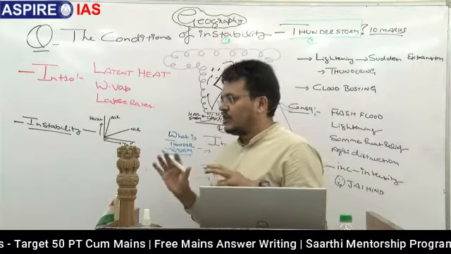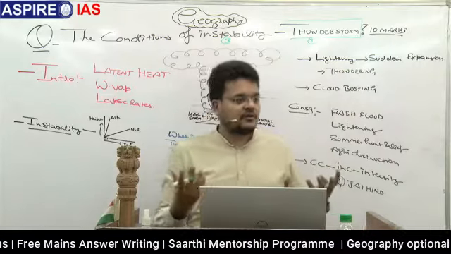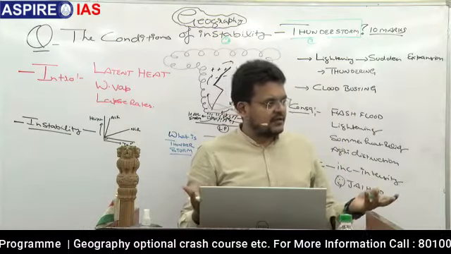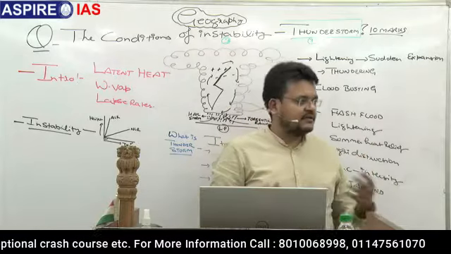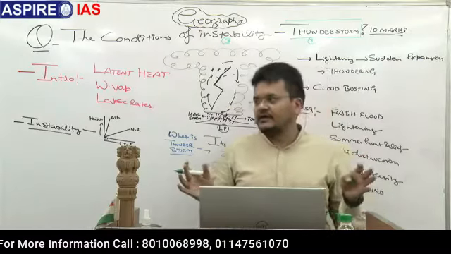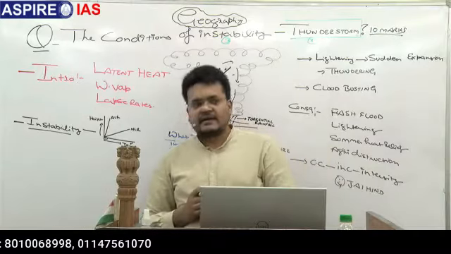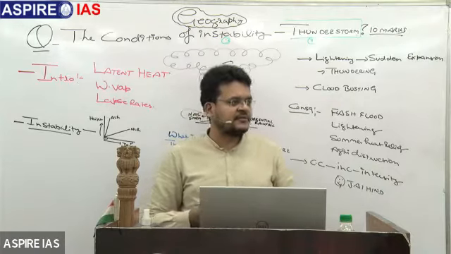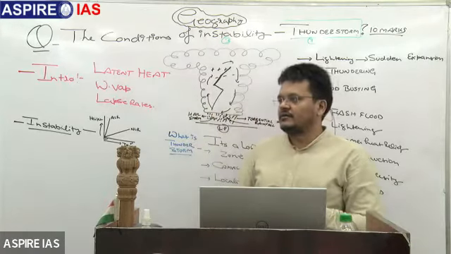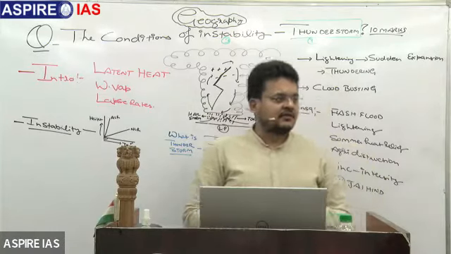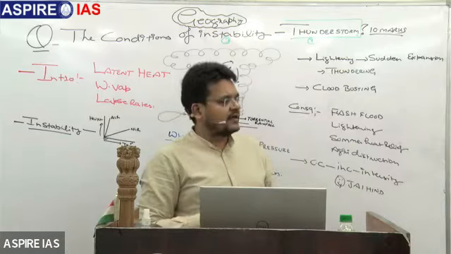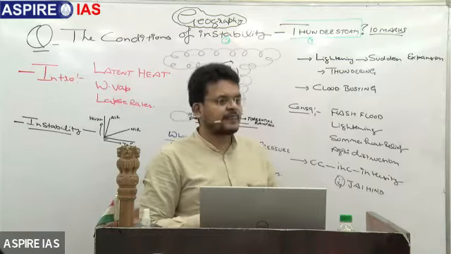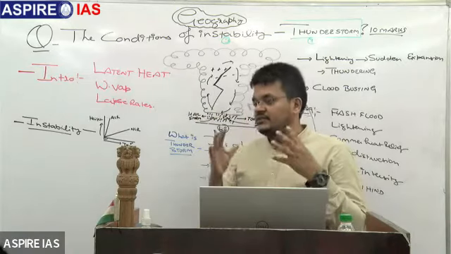Number 1, what we can write in the introduction, which is related to geography. In the atmosphere, all climatic events are the result of latent heat. So our introduction should have latent heat. Then throughout the atmosphere, there are two types of lapse rate, adiabatic and normal lapse rate or environmental lapse rate. Then we should talk about the condition of stability or instability. Instability is a condition when adiabatic lapse rate is lesser than normal lapse rate, which is an indication of high latent heat. Then we should know the diagram, there is a structure.